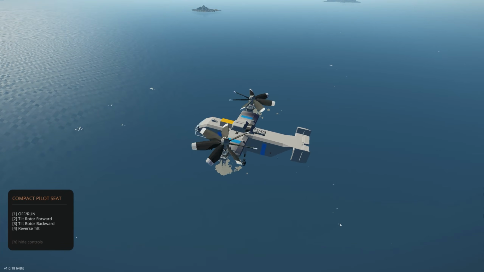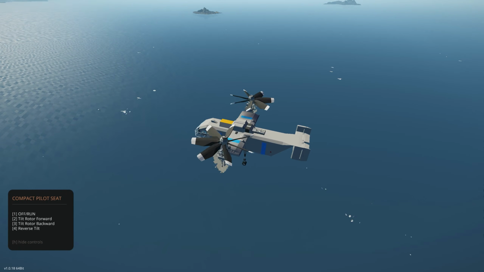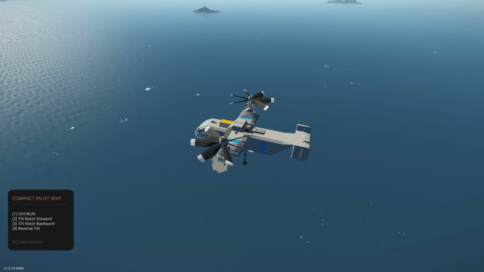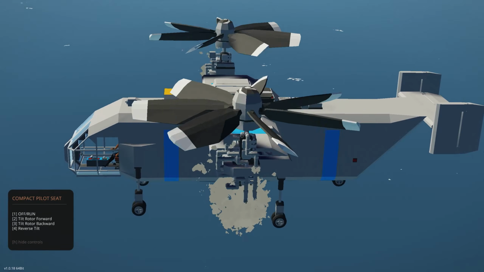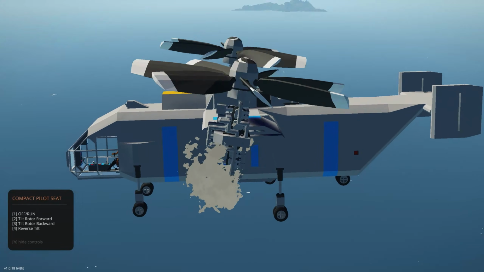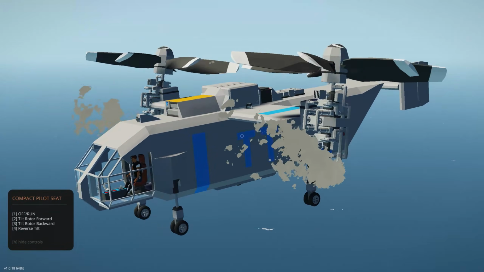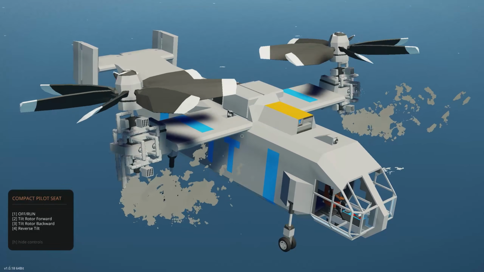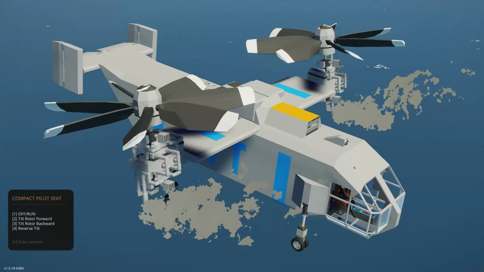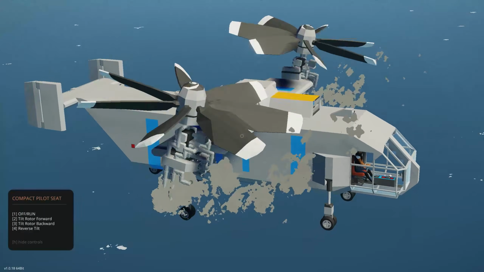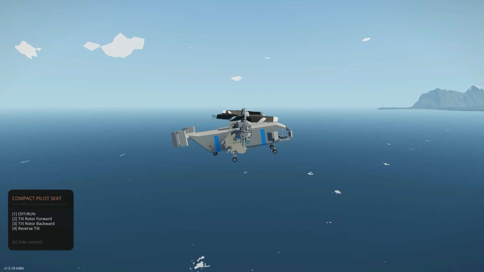So really quite nice. Another cool feature he's added onto this is the reverse tilt. So you can see if I click on 4 and then I do forwards tilt, it actually tilts it backwards, which is quite interesting. I don't know why you would need this for some reason, but it is a cool feature. We can take that obviously out of reverse there, and you can see we now go a little bit forwards.